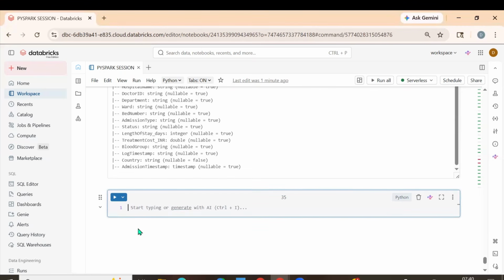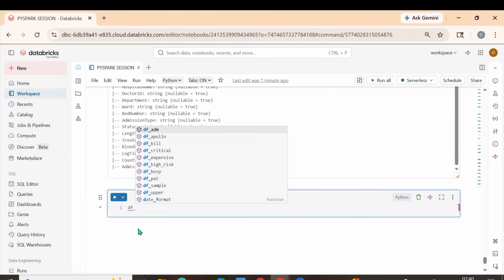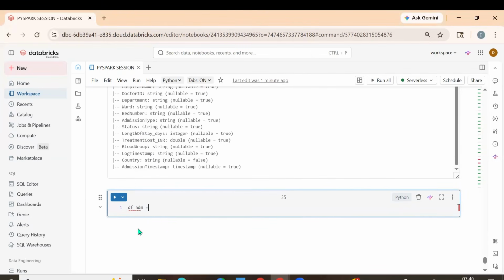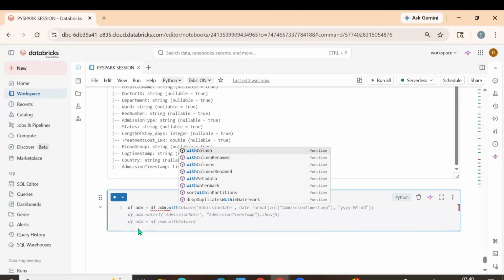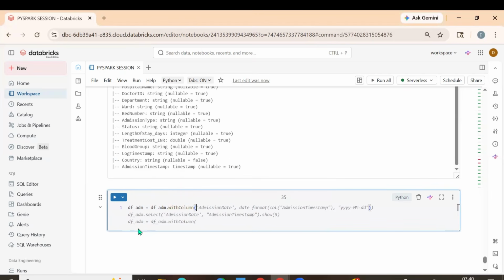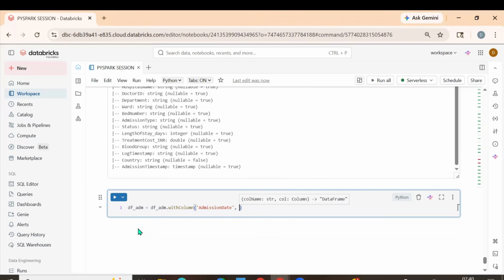So df_ADM equal to df_ADM dot withColumn, let me click on tab, open the bracket. It is giving us the straightforward suggestion. Let me go for admission date, this is the new column that we are trying to give, comma.